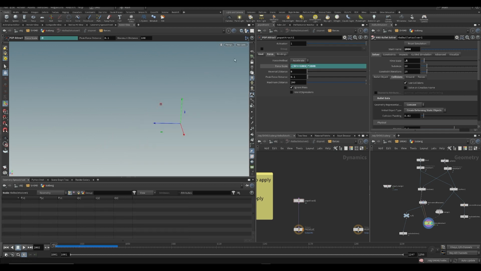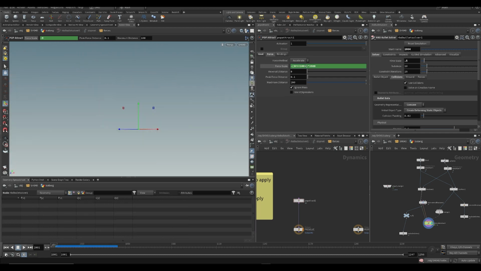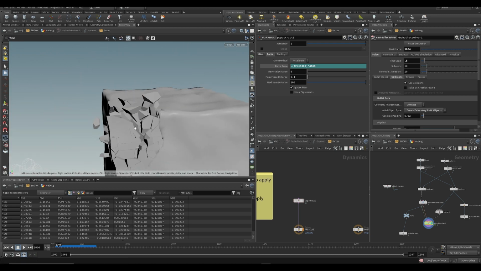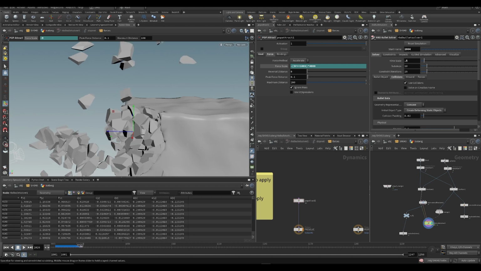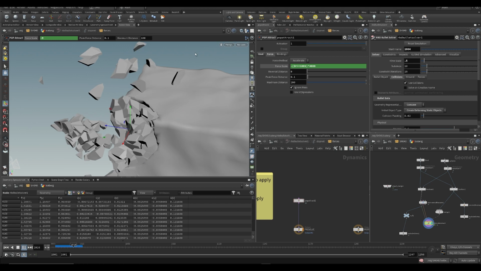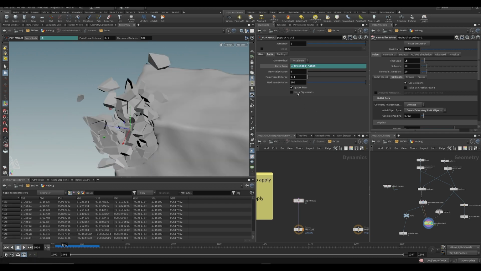That's getting somewhere. So now it will get a very quick boost of energy on frame 1005. I guess we could up this a little bit more. All right, there we go. Looking pretty cool. Maybe we want to randomize this a little bit because it's a little bit uniform there.